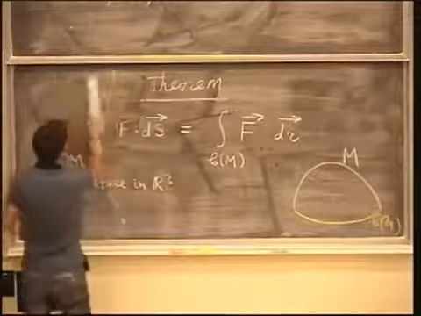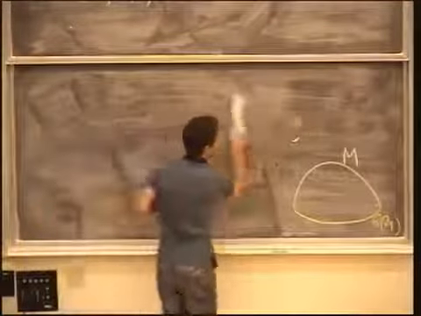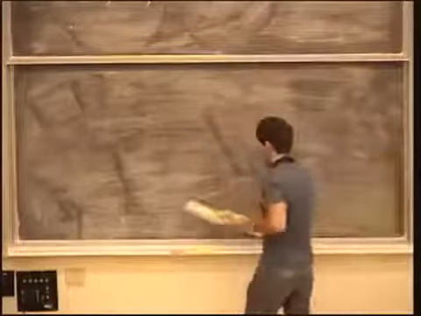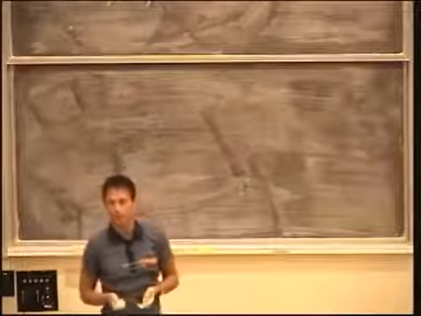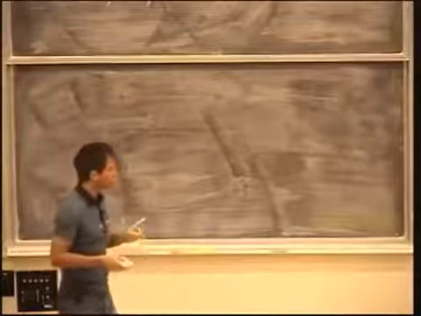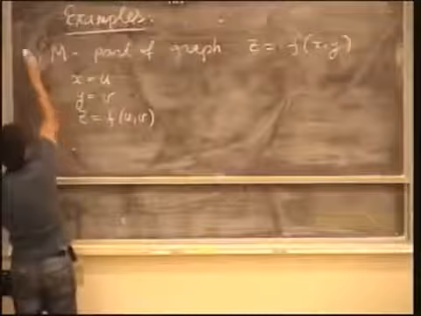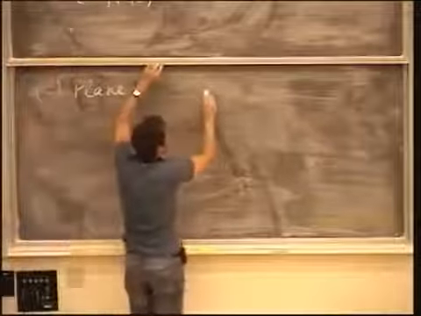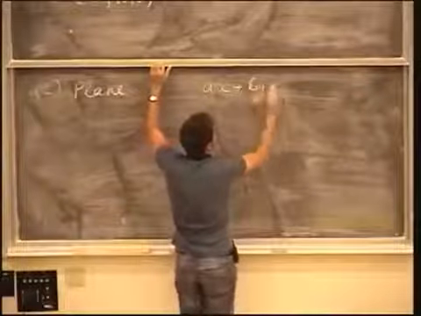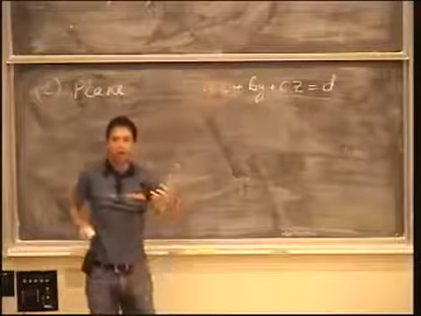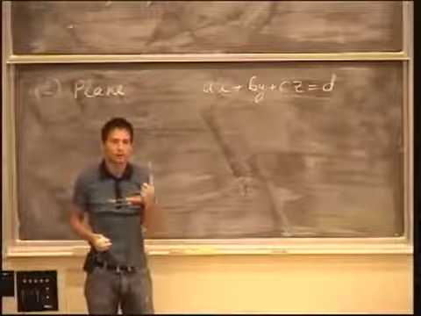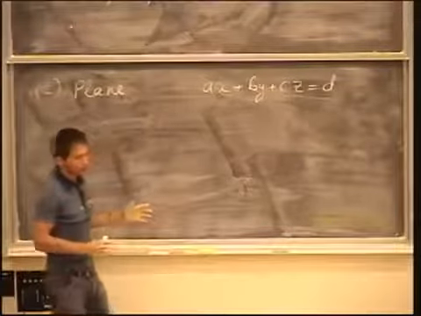The second example is an example of a plane. Because after all, a plane is also a surface. A plane is two-dimensional. In fact, a plane is the simplest possible surface, right? So in the case of planes, we are used to representing planes by equations. Exactly what I just said now, which is that surfaces oftentimes are easier to represent by a single equation. But now we're talking about parameterization, which is important for integrals.